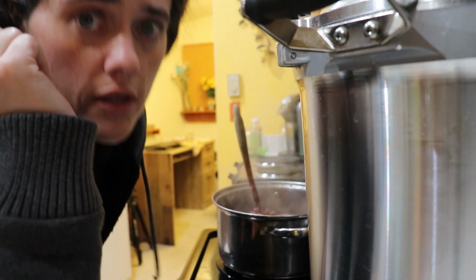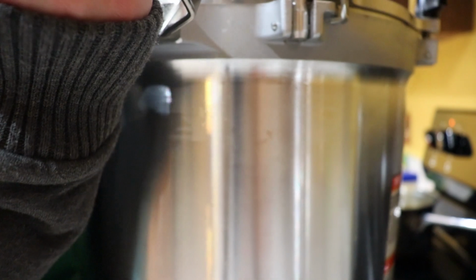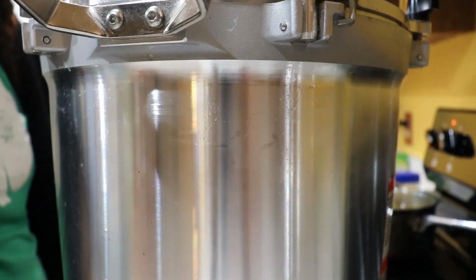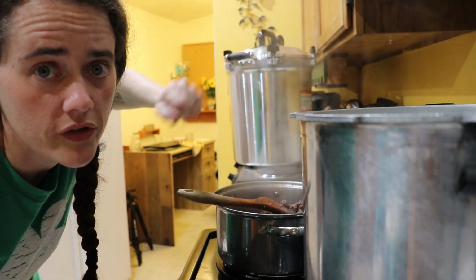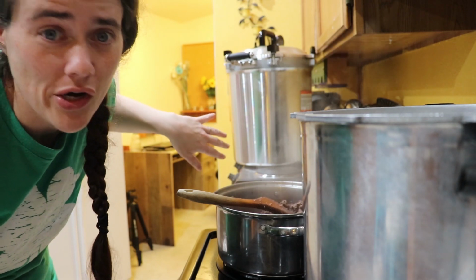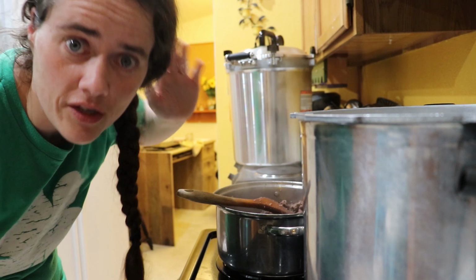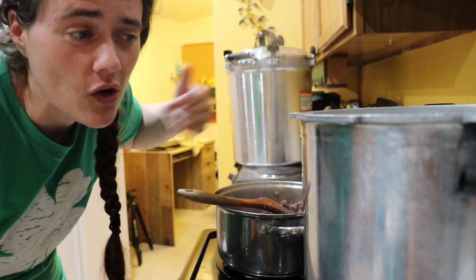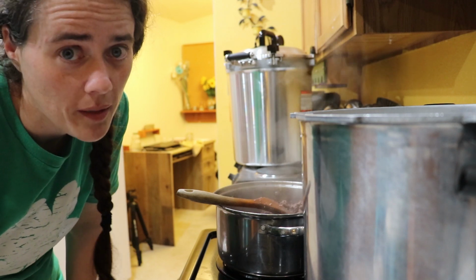If y'all ever have to move a canner, make sure you wear sleeves. It's freaking hot. I've done it. I burned myself really bad. I'm just waiting for the steam to stop coming out of that spout, and then I'm going to move it to a different location that's a little bit safer. It's not quite so precarious right on the counter, where one wrong move and the whole thing just comes crashing down and explodes. I'm kind of nervous about that. So I'm gonna go ahead and move it to the place that I had it before. I think that's pretty safe.